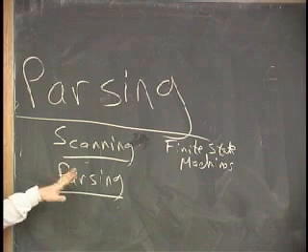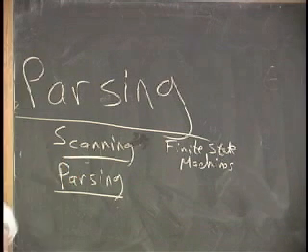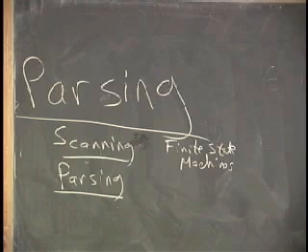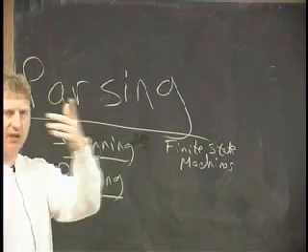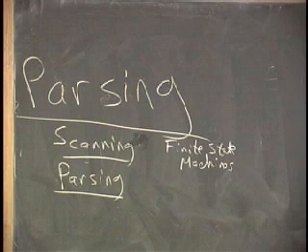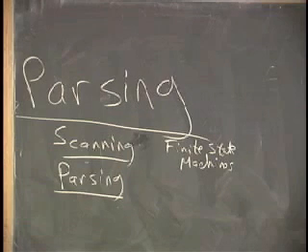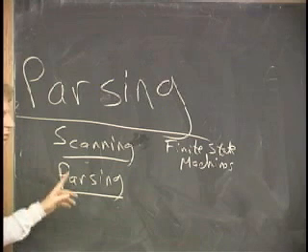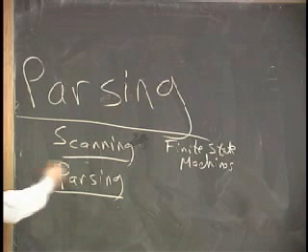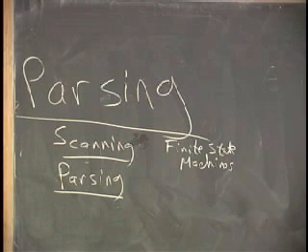Parsing basically, I'll get back into the details in a minute, looks at the code and makes sure that it's really a Java program or it's really a C program. And it does it just syntactically. You know, is the symbol that follows the if there? Does the semicolon come where it's supposed to come? Is there a bracket in the right place? Is there a right equivalent sign in this expression in the if statement? It just checks whether it meets the standards of the language syntactically. It does not check whether what you wrote made any sense. You can write a program that doesn't make any sense, but it's a legal program. And if you run it, it just goes into some stupid infinite loop.